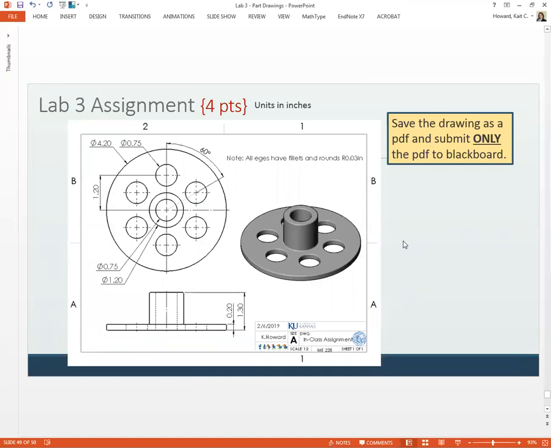This is your lab assignment. It is open now until Thursday the 14th at 9 a.m. So what I want you to do is only submit the PDF. I don't want the part file. I don't want the drawing file. I just want a PDF of this drawing, minus the note, because we haven't really talked about how to do that. And you don't need to bring in the isometric view necessarily either, though you can. So just like if we had this top and front view, this is what I want you to turn in as a PDF. So this drawing sheet is a PDF.